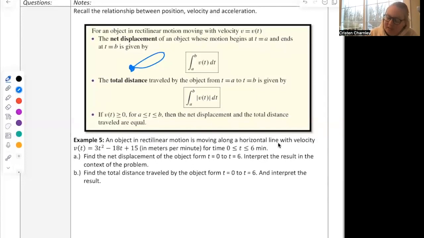If you look at total distance traveled, you'd start in my classroom, walk to the restroom, however many feet that is, walk back however many feet that is again, and that's your total distance traveled. So this one would have a net displacement of 0, start and stop in the same spot. This one has a longer distance traveled. So example 5, let's try this one.